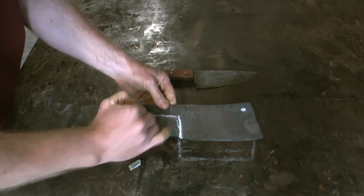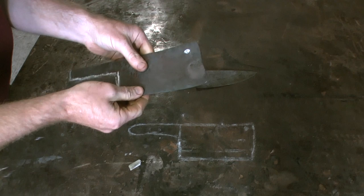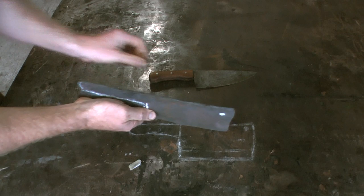Then I'm going to put it in the gas forge this time and just go over it all, flatten it off, just make it nice. No big dramatic forgings required from now on, just a case of tidying it up, getting the final shape down, and getting this all nice and continuous from the blade into the tang so I can fit wooden scales on it just like on this one.